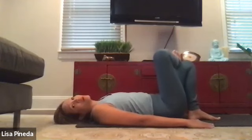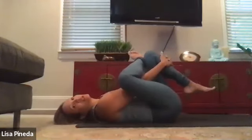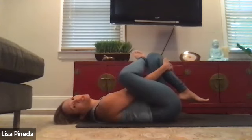You could keep your arms grounded as we make our way into figure four, or maybe you interlace your hands around both underneath as you grab hold of the left shin. Here we go, inhale, exhale one, inhale, exhale two, inhale, exhale three, inhale, exhale four, inhale, exhale five. Beautiful. Gently release and switch.